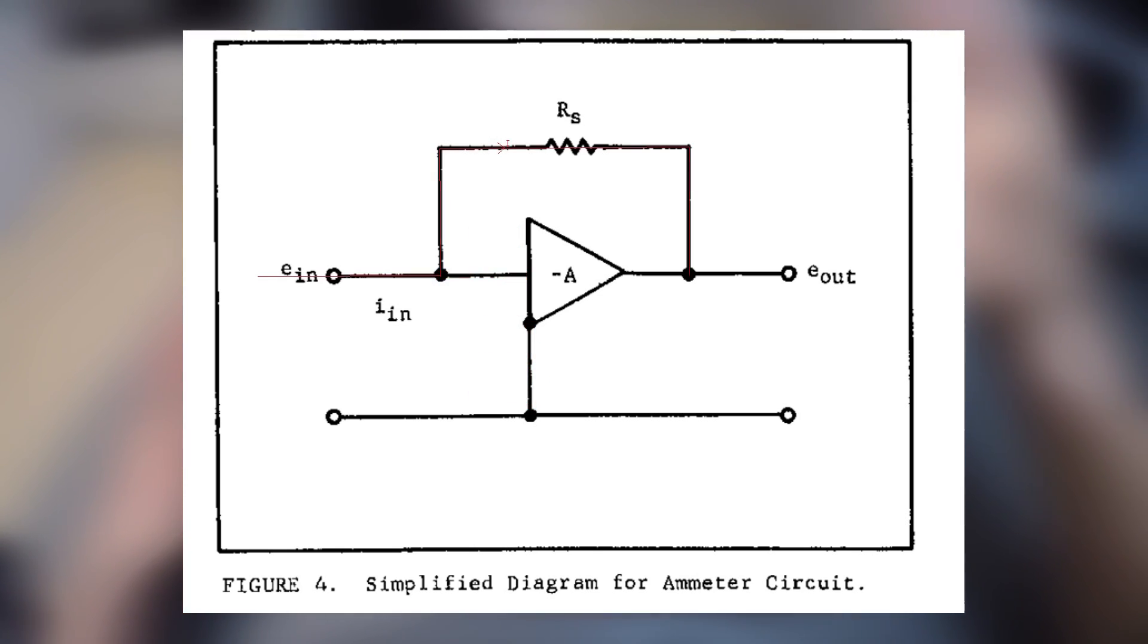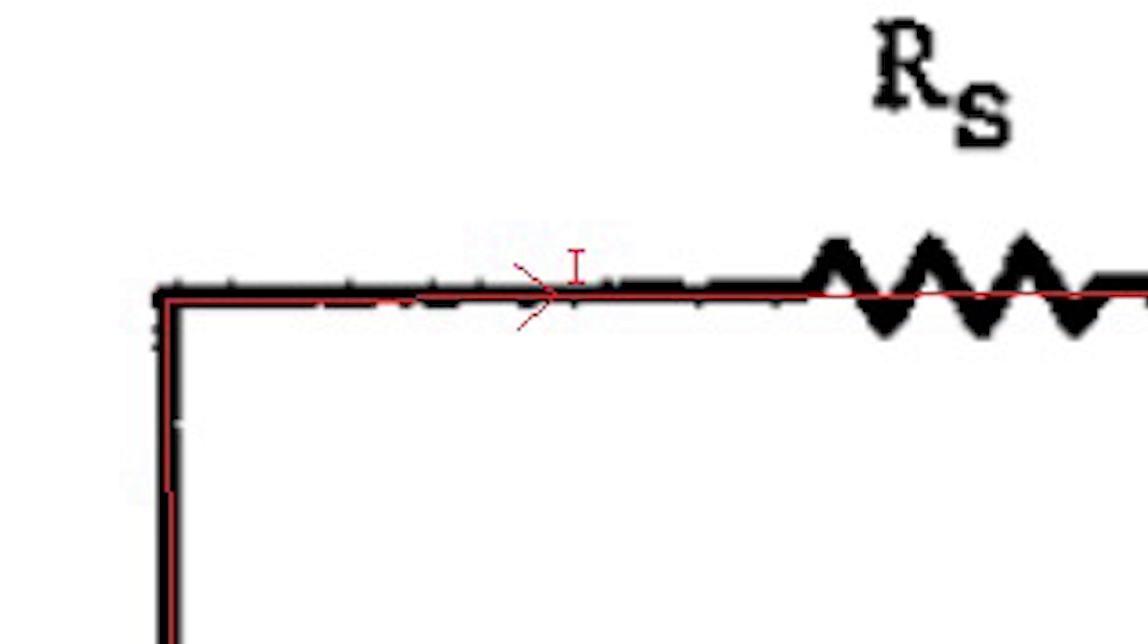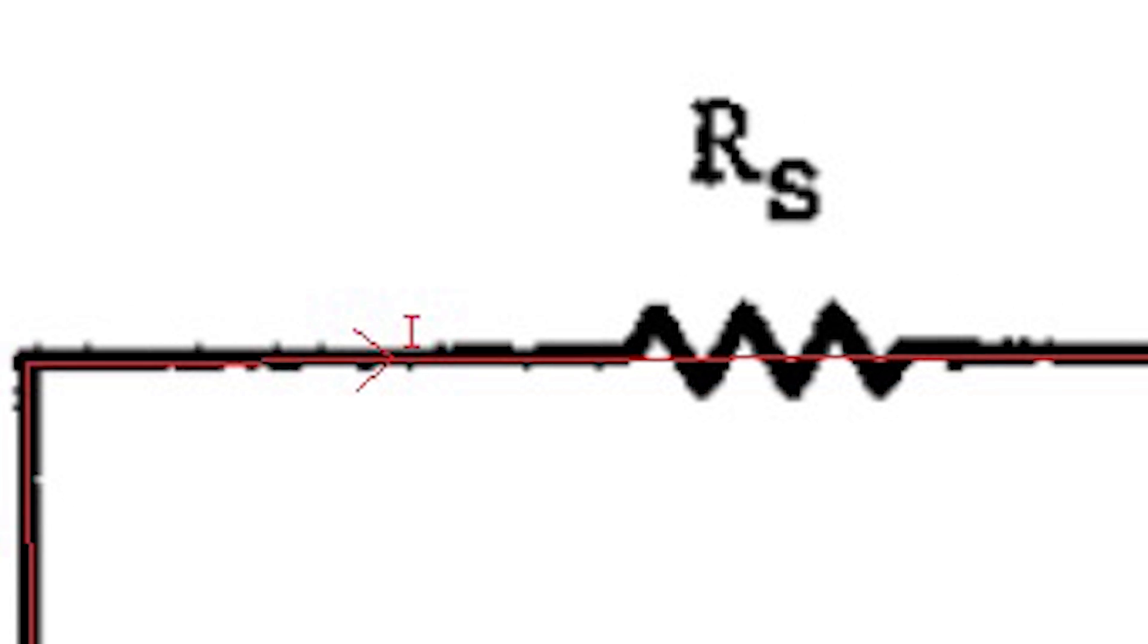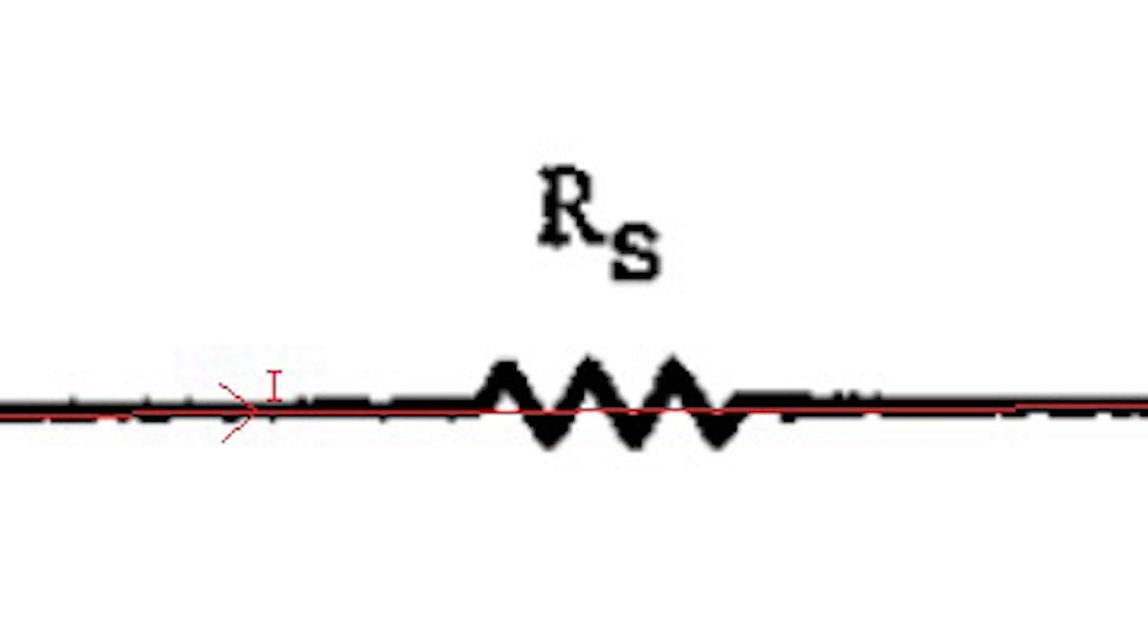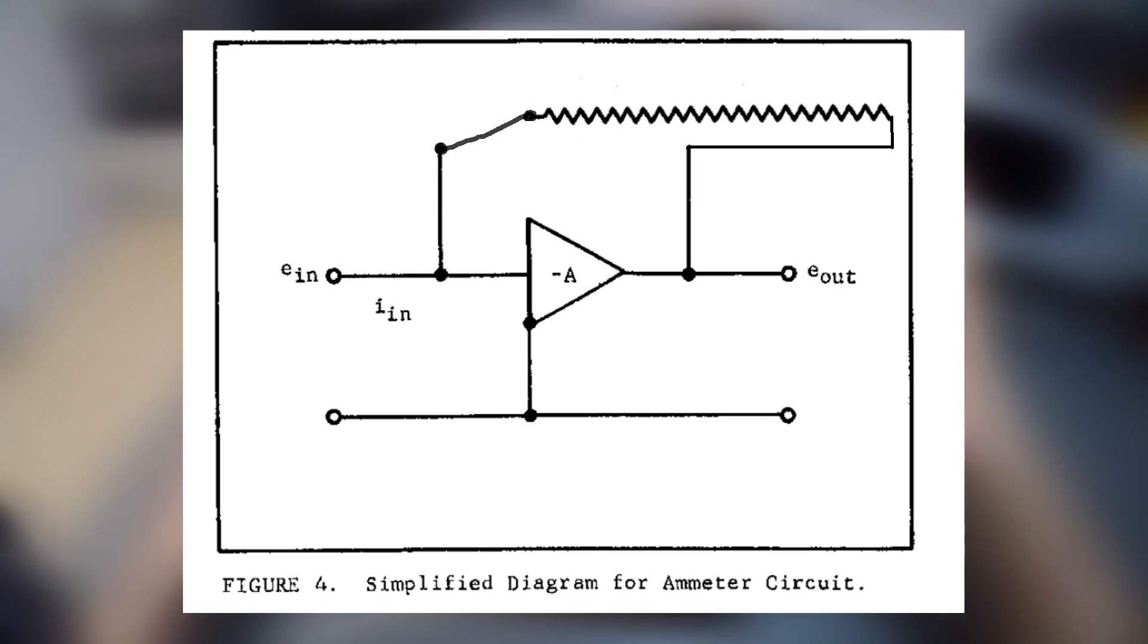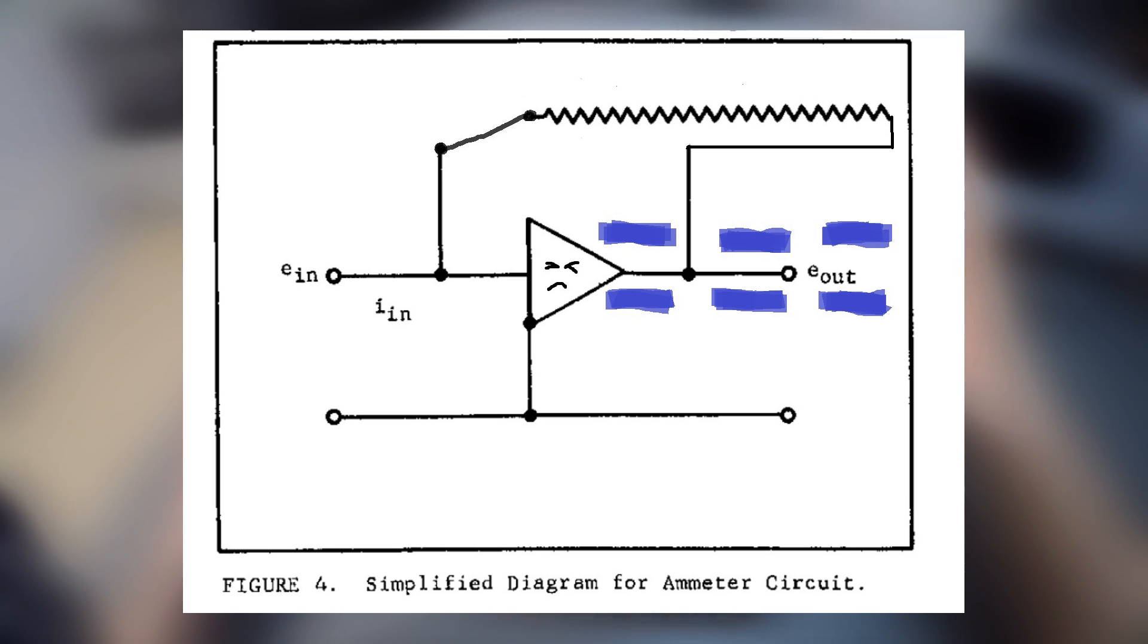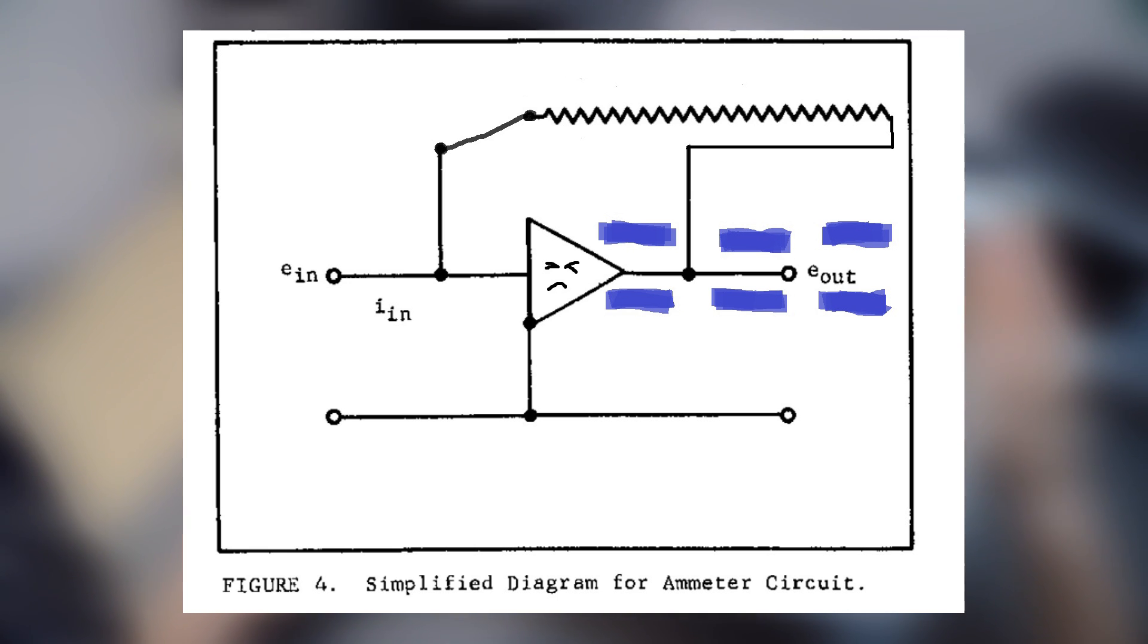But how does this overly complicated mechanism help us to measure extremely small currents? Well this is the clever part. With the rotary switch we can select the value of this feedback resistor. So for our very small current we can use an appropriately huge value resistor. In order to make all the current flow through that thing the op-amp has to pull really hard, aka produce a large negative voltage. And that is something we can measure easily.